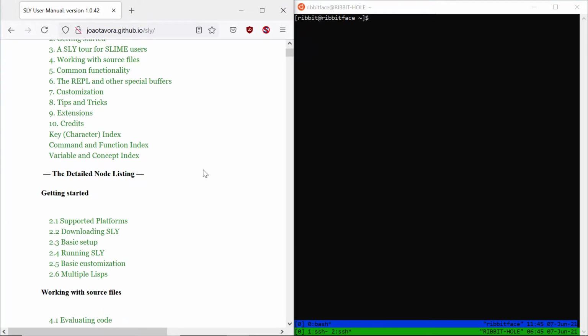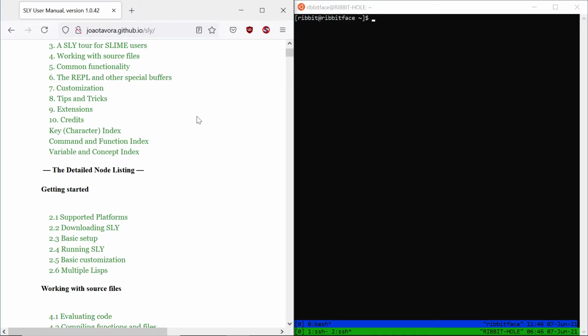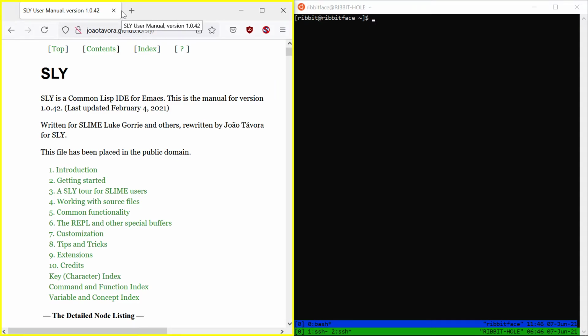I'll try to find that other bash script that I prefer to show too, because then it'll just show each color's name, color 1, 2, 3, 4, 5, 6 or whatever, and each color will be the color of the text. So now we have a ribbit face over here on this server.